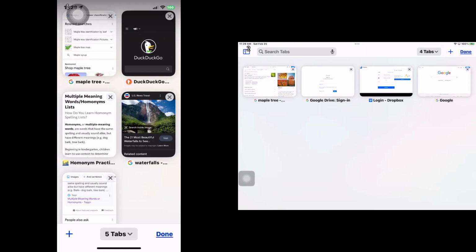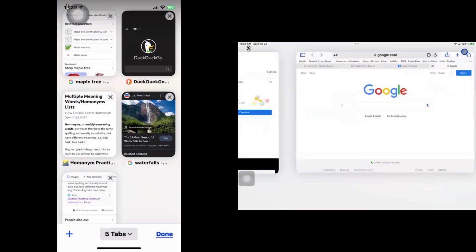Okay, so when you have 5 tabs, how do you get rid of the 5 tabs? You want to get rid of them all at once instead of one at a time? Doesn't make any difference as long as I can get rid of them. Well, it does if you have 500. If you click the X's here, it will close that particular website. Oh, okay, fine.